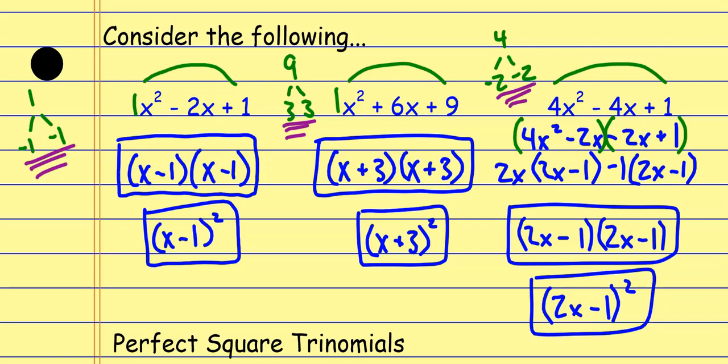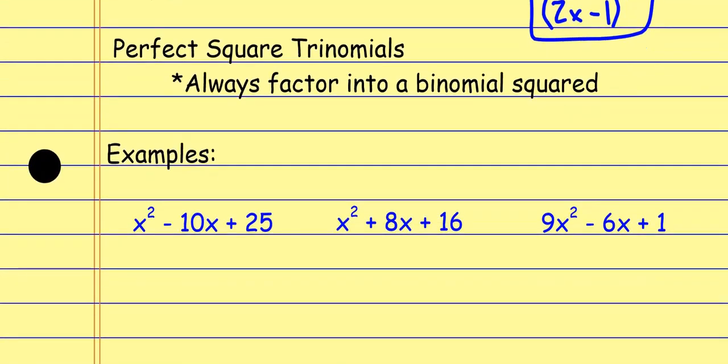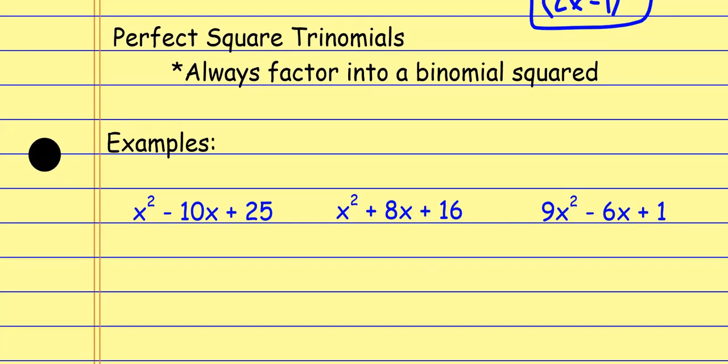For example, if I look at this guy, build a bridge. Let's see if it's a perfect square trinomial. I'd be shocked if it wasn't. But there's a 1 out front. I build a bridge. So that's a 25. Two numbers that multiply to a 25 but add to a negative 10 are a negative 5 and a negative 5. And see, I can tell it's a perfect square trinomial because I got the same two values here.